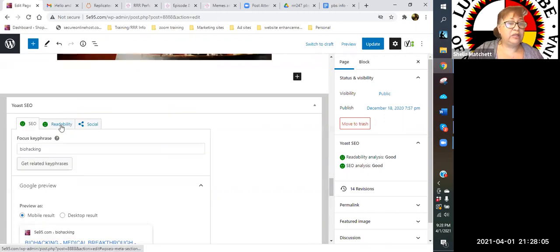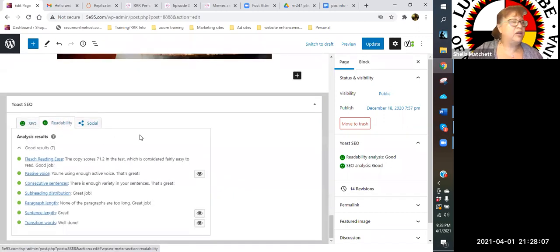Same thing with your readability. So if you click on your readability, the one thing I always look at is the Flesch score. This is how well and how easy it is for your page to be read. Google always says, write your pages at about a 5th grade reading level. Not trying to be ugly to anybody, but that's basically what we want. We want short, concise sentences, get to the point fast. I don't want a lot to read. I want short paragraphs. I want a few pictures here and there to keep my interest. And that's what Google sees just based on the information and the traffic that comes through all the Google information that we have.